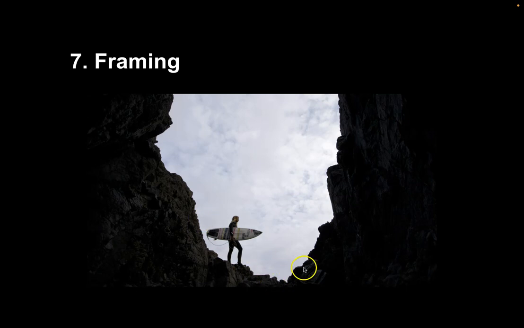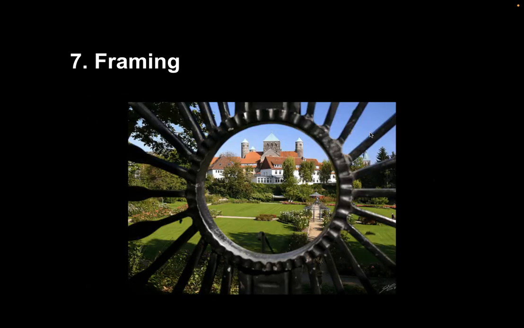Here's through this kind of cliff rock face. Here's a great example. Think about this. If you were here, most people would take their camera and look right through this so that it wasn't obstructing the view. But this particular photographer made the creative decision to say, I'm going to use the balance and the symmetry of this, again breaking the rule of avoiding the middle, but I'm going to use this to create a sense of depth and scale and make this stand out.